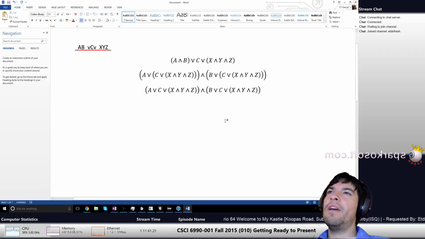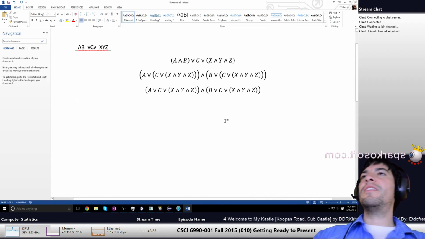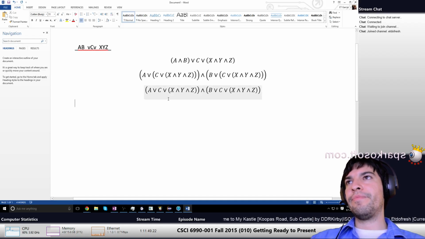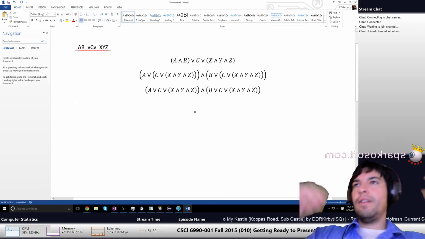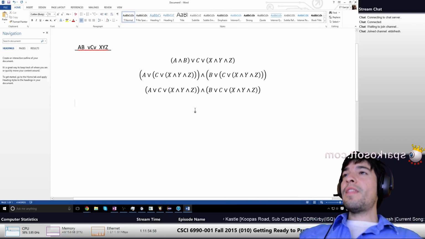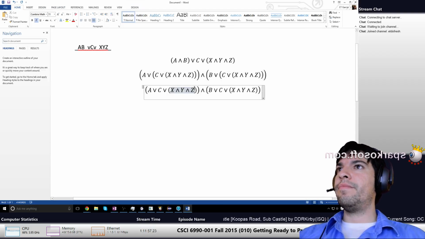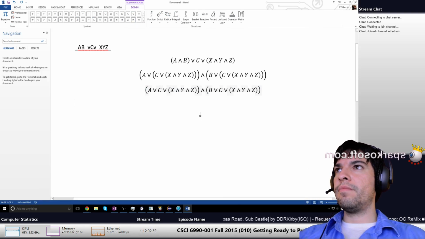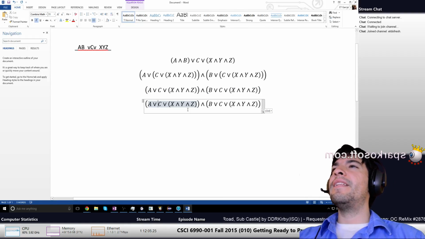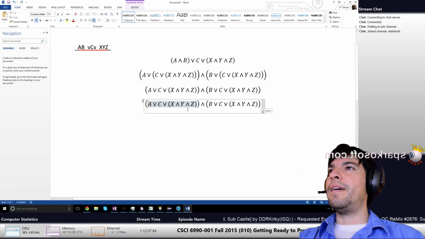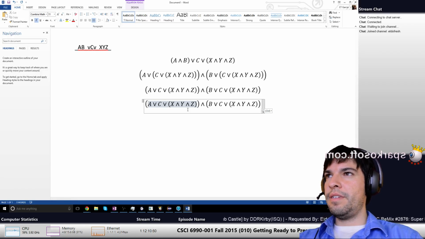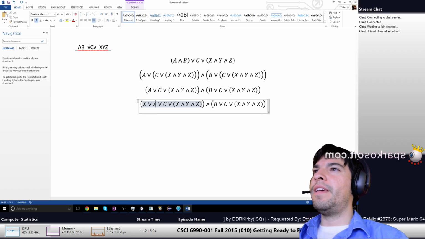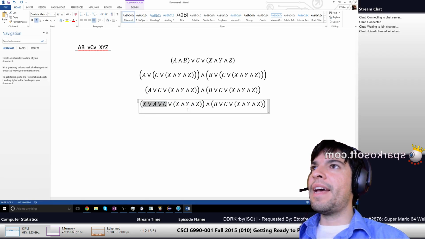So now we have two similar disjunctions, but now that's a little bit simpler and a little easier to clean up. So I'll just do one more step here. And say we just split all this up. So now we have X or A or C. Put that in brackets.